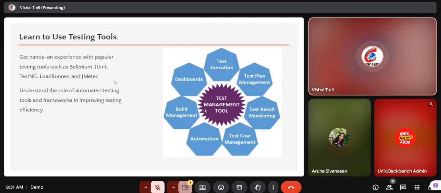At least you should answer and do one program using the TestNG tool, LoadRunner, JMeter, handle the UI part here. So that basic knowledge would be given to you here. And then understand the role of automated testing tools and frameworks in improving testing efficiency.